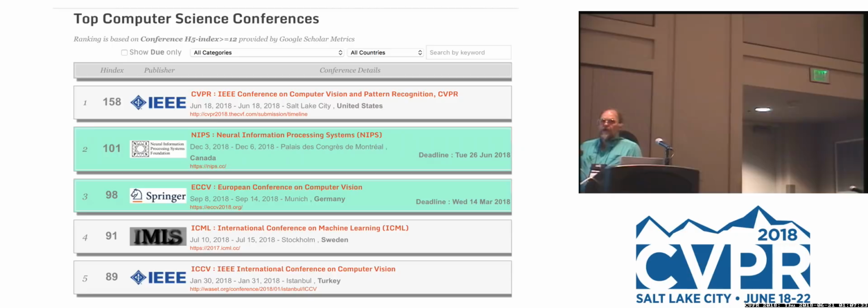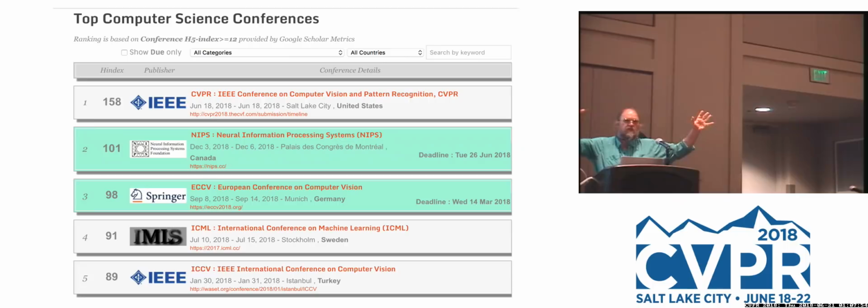So what's our state? I have annoyed several of my colleagues in a variety of other areas, some of them almost to the point of expiring from rage, by finding a ranking of computer science conferences by influence and importance. The most important is CVPR. The importance number is 158. We are it, right? This is the dominant gorilla in computer science.